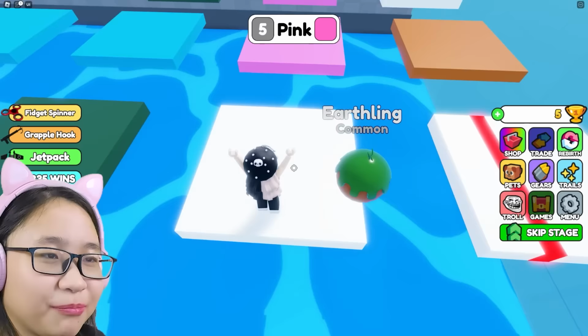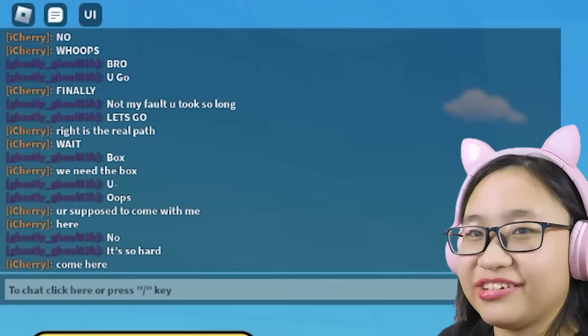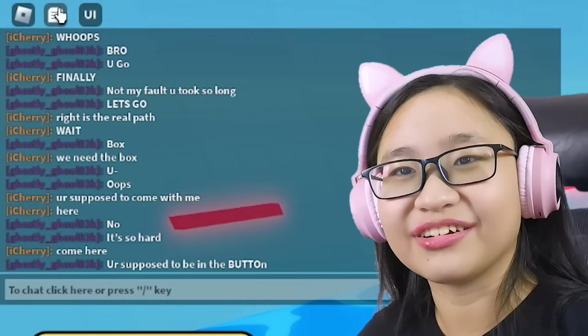Okay, pink. There we go. Come on, come here. She said it's so hard. Look at me, I made it. Look, if I can do it, then you can. Oh my gosh. Wait, I'm so confused. Wait, what? I'm just confused.